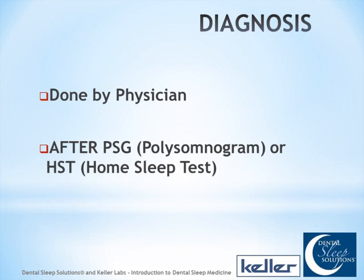What's happened the last couple of years, another big change for dentistry, is home sleep testing has become legal, if you want to call it, or acceptable and paid for by insurances. Now, with the availability of home sleep testing through your primary cares, maybe you can help implement it some in your office. So if you work with a physician, you can make this process very easy where they can get a test in their own home.